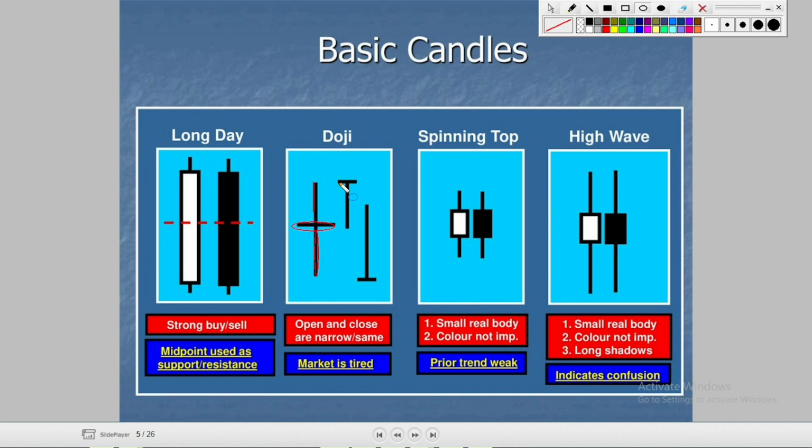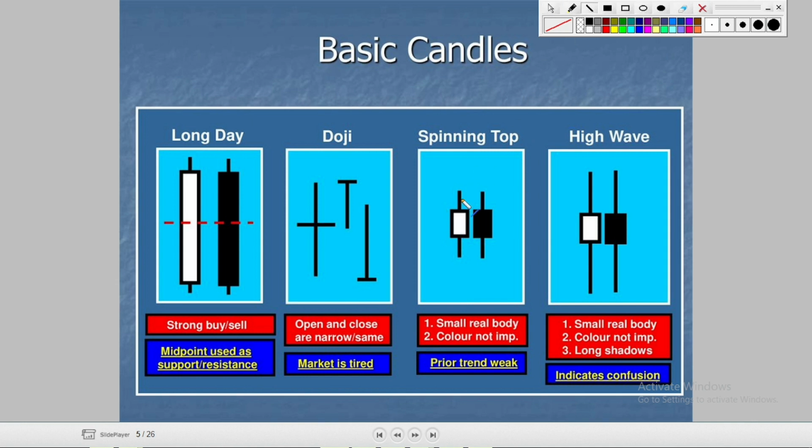It can also be formed like this. The market opened here, went down, and then returned to the same position. The same case with the long wick. The market opened here, went up, and came back to where it opened. I think you are getting it. Spinning is whereby there is no big movement. The market has a small real body, color not important. That means that is spinning. The market is spinning at the same position. This is also formed in areas of consolidation.